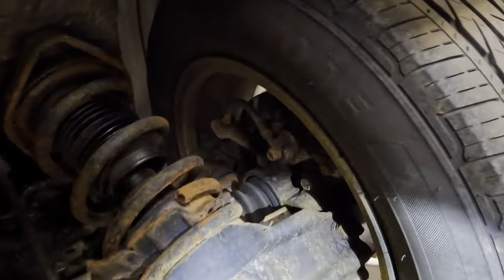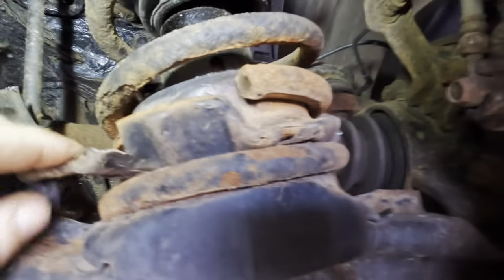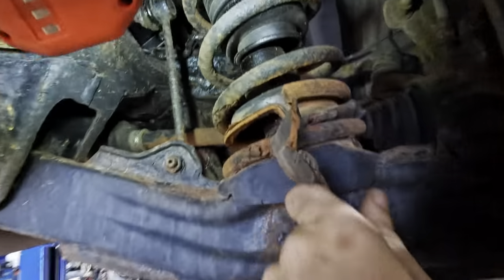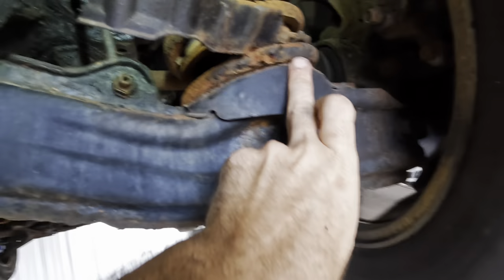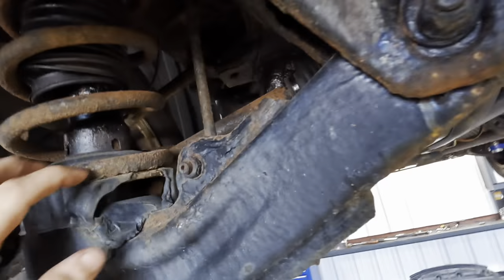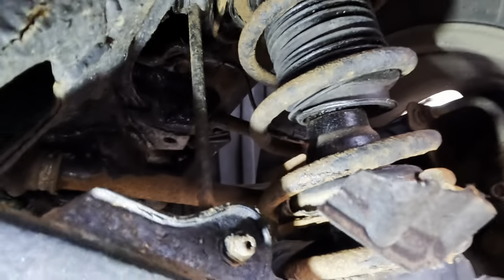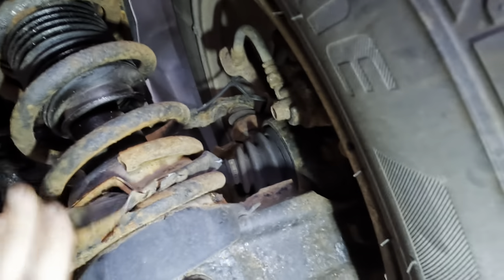Uh-oh — there we go. Okay, yep, we got it right here. That is a broken coil spring — see the snap in it right there. We've got the bottom piece of the spring here. Comparing to the other side, the spring is not down here on the broken side. So that sits in that position — that's proper. Yeah, it looks like the spring just simply broke. I'm thinking the insulator is okay, but this plastic is smashed up pretty bad.